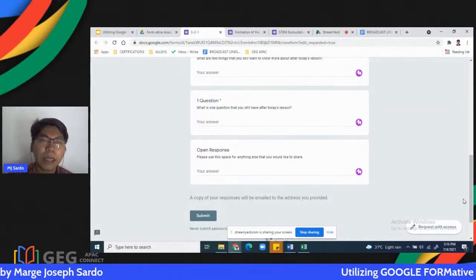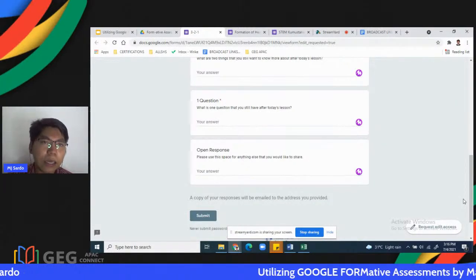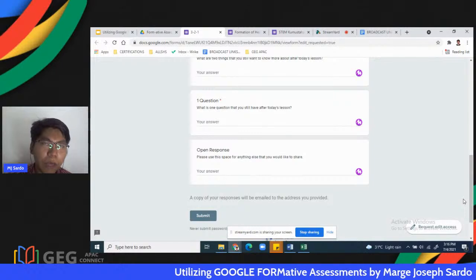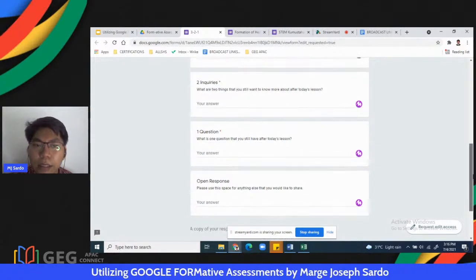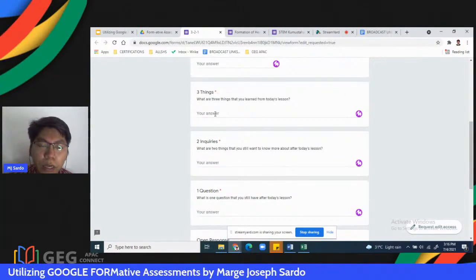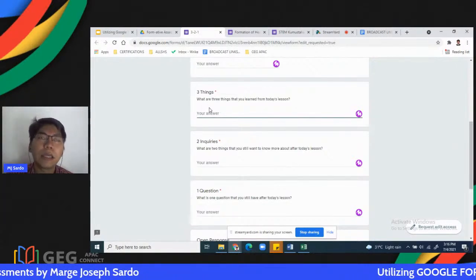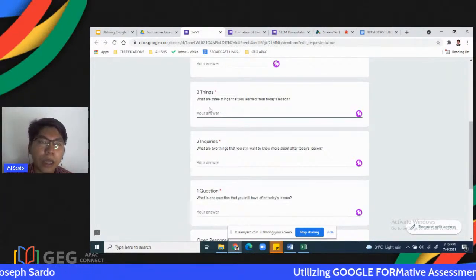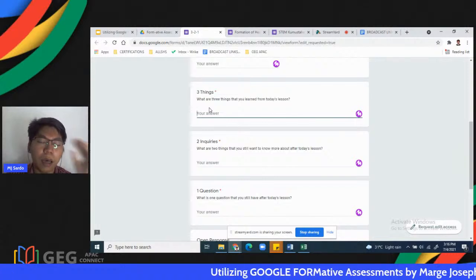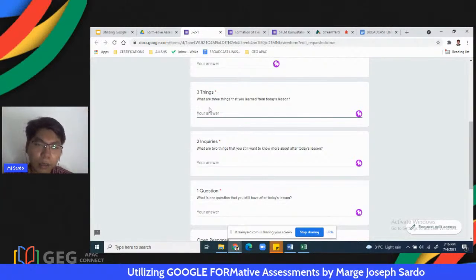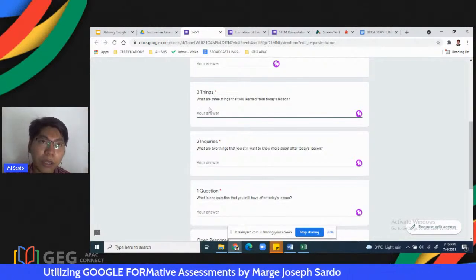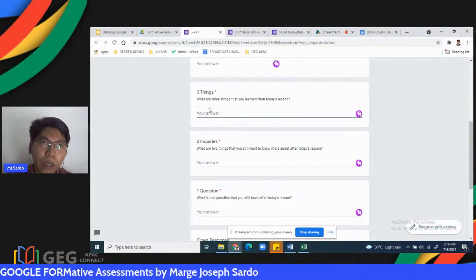And ang maganda sa Google Sheets is nakalatag sa isang column lahat ng questions na meron. So for example, sa particular response prompt na ito, so three things, pag in-extract natin siya sa Excel, naka-table, listed siya. So we will be able to read all the three things na natutunan ng mga bata.